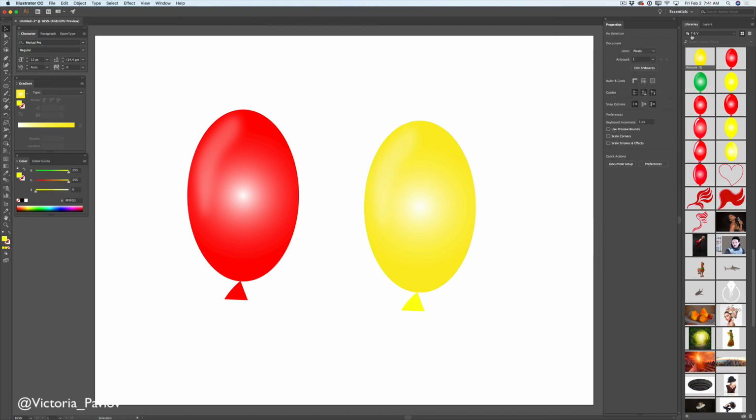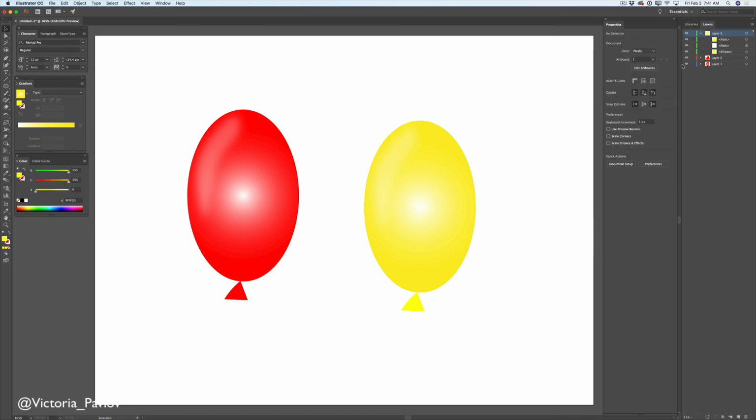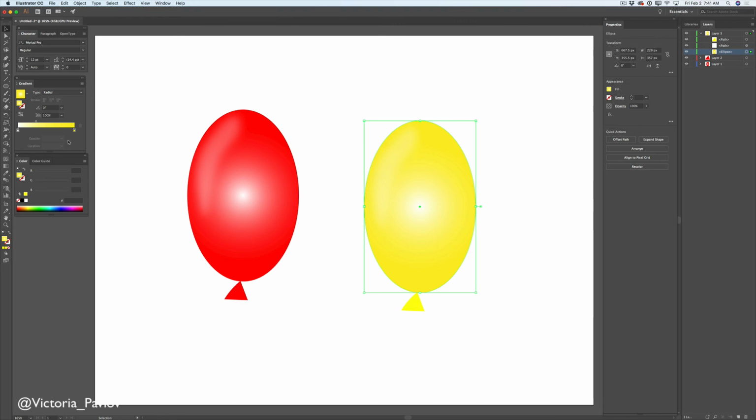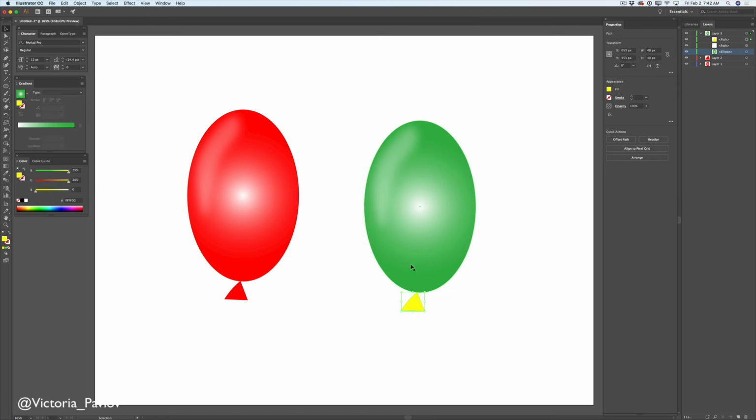And now I'm switching to layers, and I will change the color of my balloon one more time. I will select my balloon body, double click, green color, same with the bottom of my balloon, just like that.